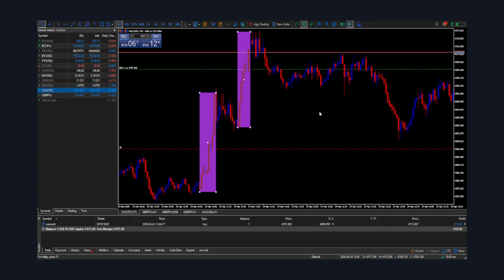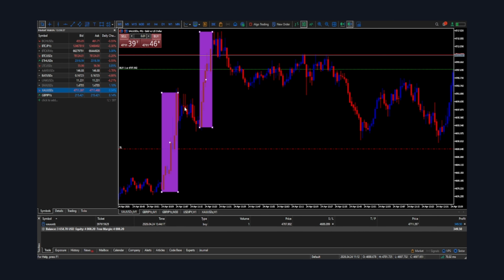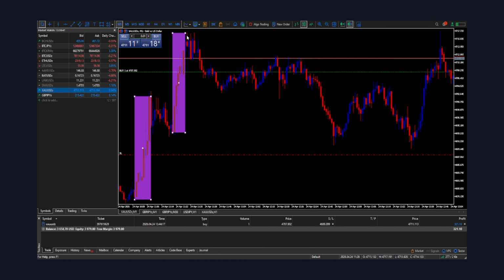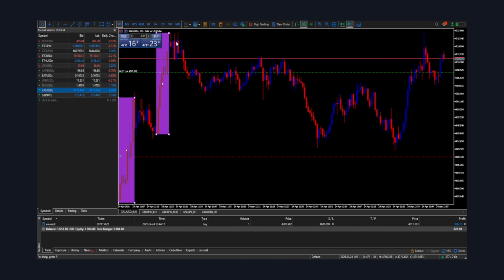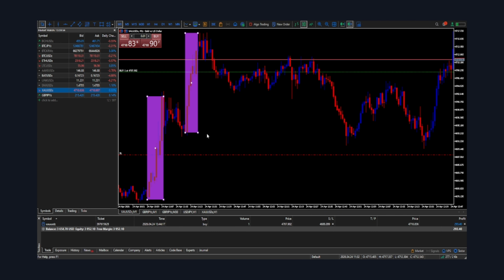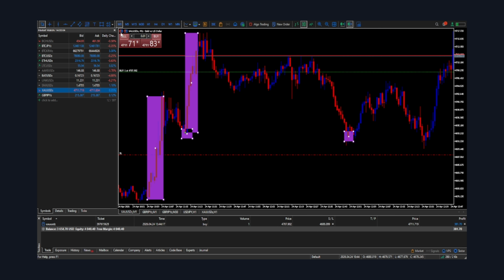So here we had our first trend to the upside, okay, and the market is creating a higher high. We got a pullback here, creating a higher low. Then we got another move to the upside, creating another higher high. Then the market pulled back into this zone here. We are having this zone of support here, and we are getting this retest here and here.